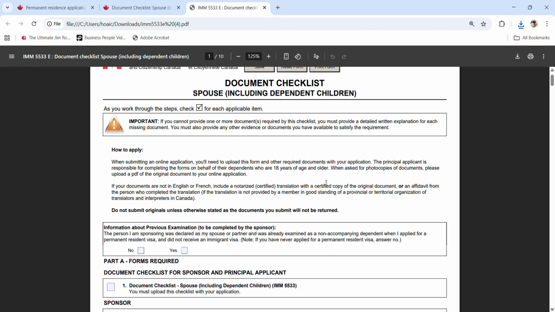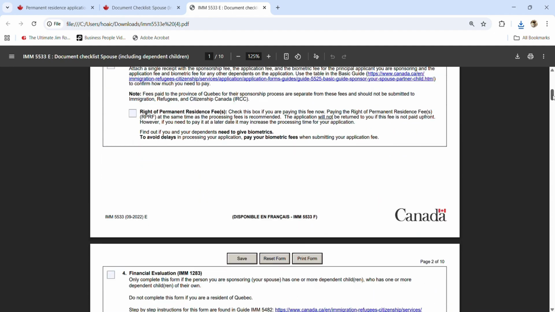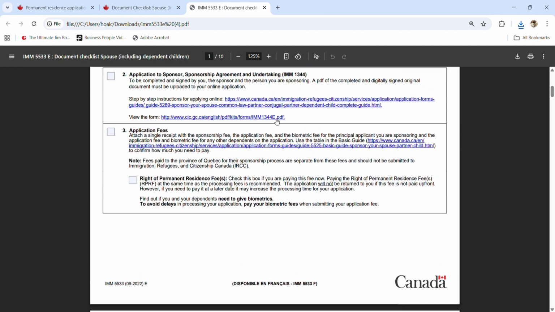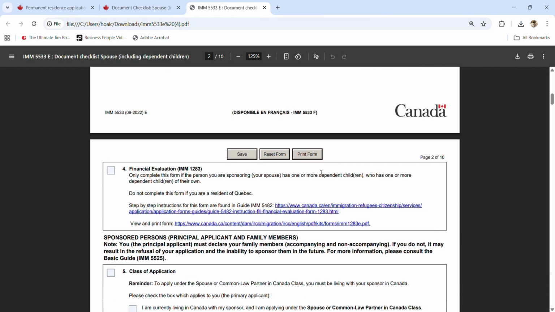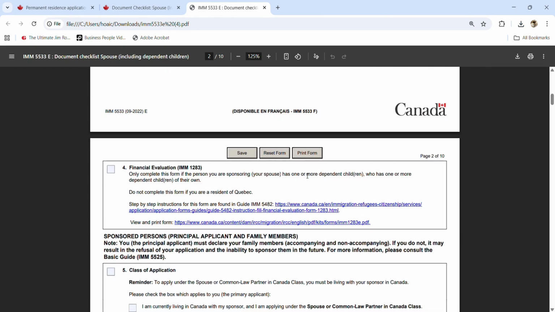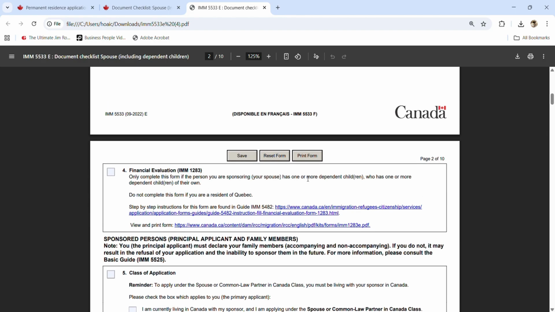Okay, so whenever you see all the forms in here, like for example the undertaking, that is a form in PDF file. You will need to scroll down to see which form that you need more, but not yet in the PDF forms or digital forms.